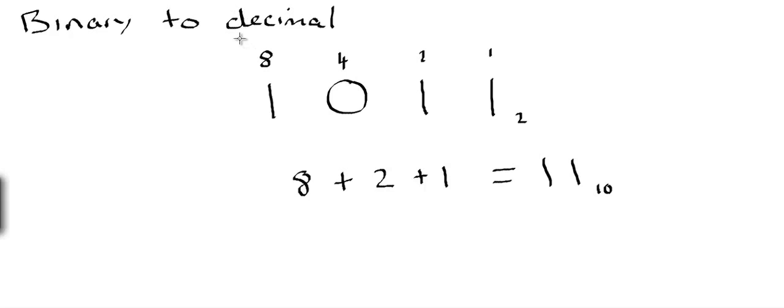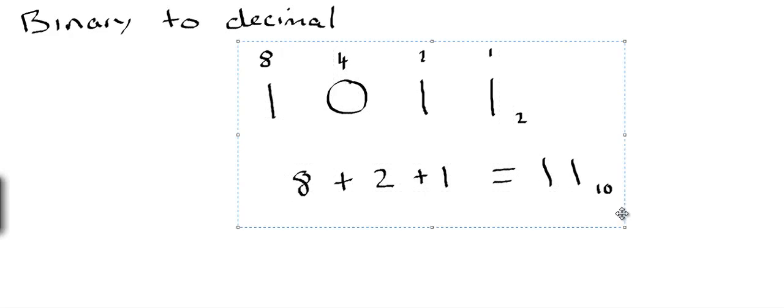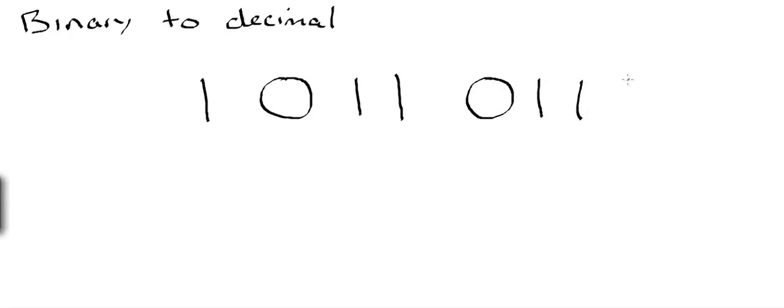Okay, obviously that's quite a simple example. When you do your exam, they're likely to be written with 8 numbers, because if you remember back to bits and bytes when we looked at that, there are 8 bits stored in a byte, and that's the size of memory that a computer deals in. So you may be given the number 1011, and then we tend to write a space between them, and then it would be something like 0111.